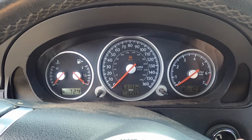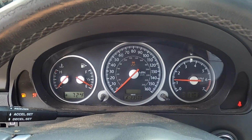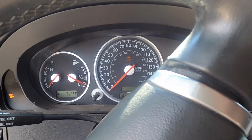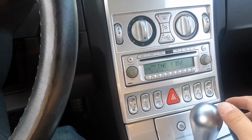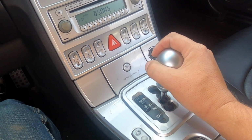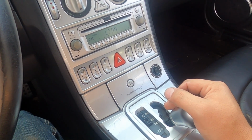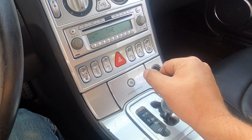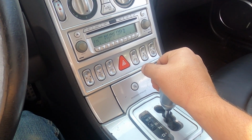I hate how Mercedes does this. There you go. Okay, the check engine light is down there and it's not on. We have no warning lights on at all. Shifter into reverse. Right into gear. And right into gear. Before, when you would put it in drive or reverse, it took like 20 or 30 seconds for it to engage. And it was so sluggish. I mean, it's right into gear.